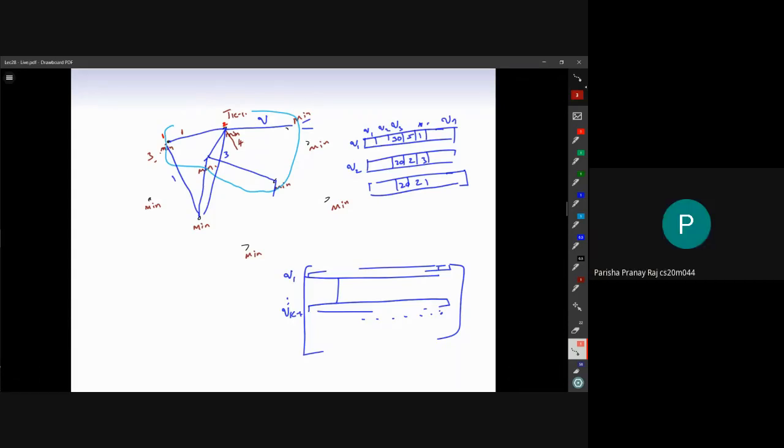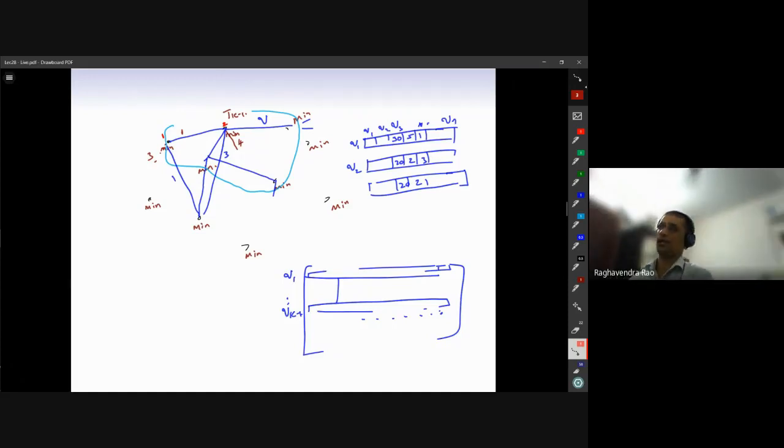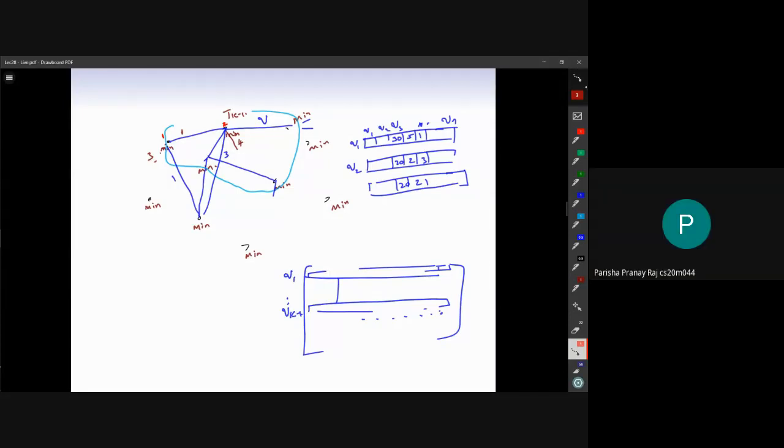Sir, in summary, can we say like this? Since we are contracting this tree, all these vertices in the tree are becoming one vertex, and hence it is order of n. Intuitively, that is how. Intuitively, you're doing that. You don't have to, essentially, but that's what you're doing. Yes, that's why it is order of n.